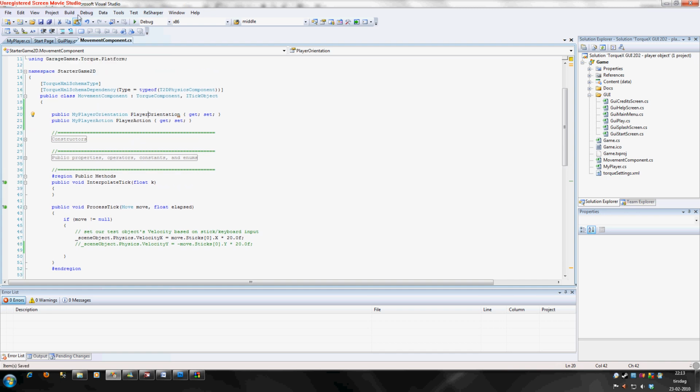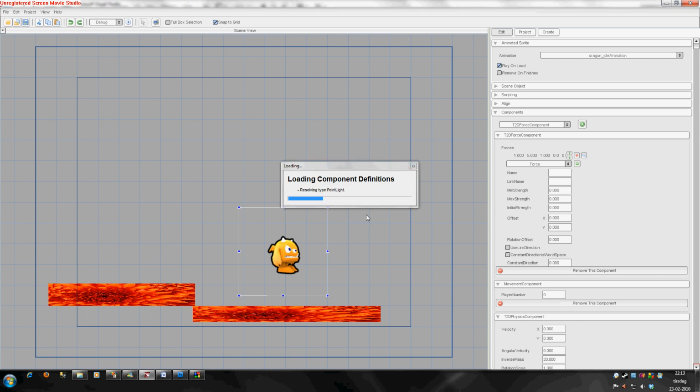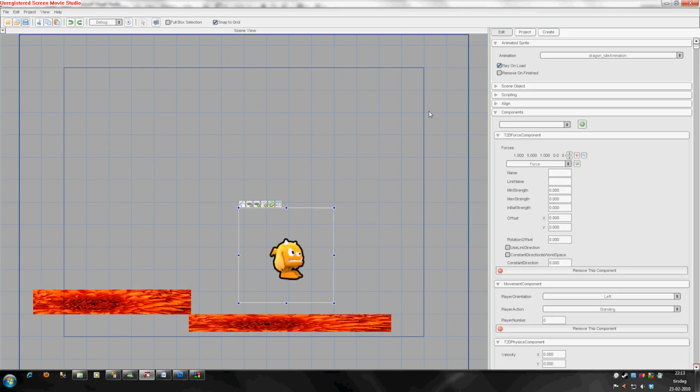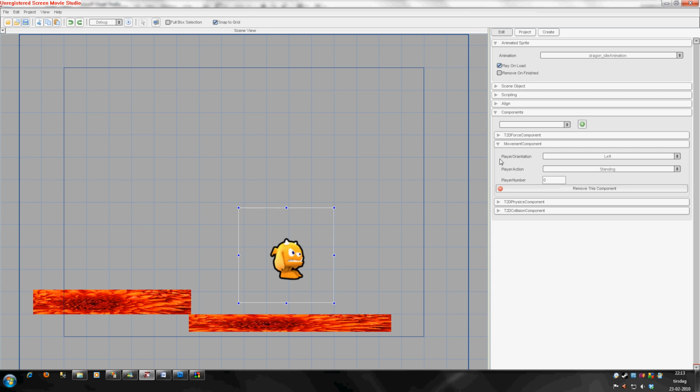Right. If we build this, we will notice that TorqueX asks us if we want to reload the schema file, and we do want that. And if we go ahead and find the movement component on our object, we see that the two enumerations are actually visible in here. That's pretty cool. Now we're not going to use them in here, we just notice they're there.